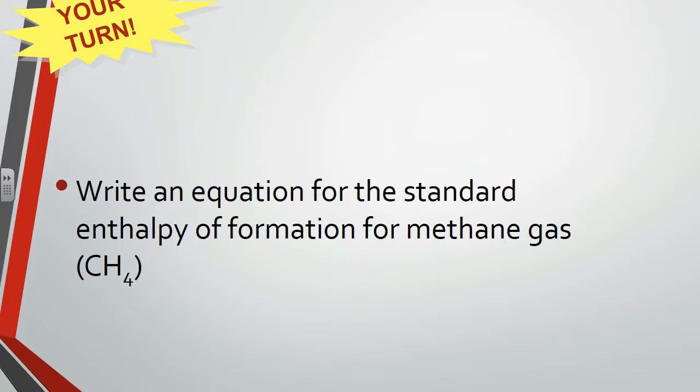All right, let's see how you did. You should have had the carbon and the hydrogen. Okay, remember hydrogen is H2, right? This is one of the Brinkelhoff elements, so we have to make sure we have H2 here. And so it's C and H2, but because we got to get 4 H's on the right side, then we need to have 4 H's on the left side, which means we need to put a 2 in front of that.